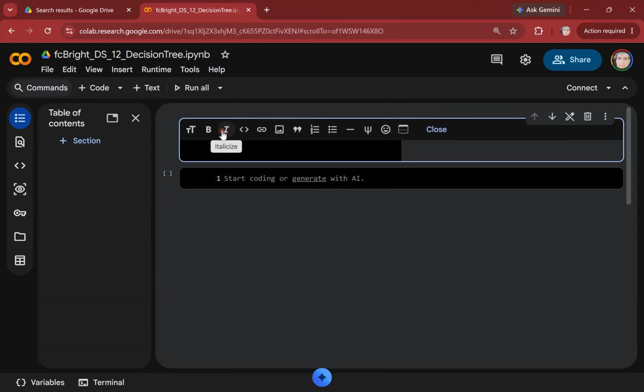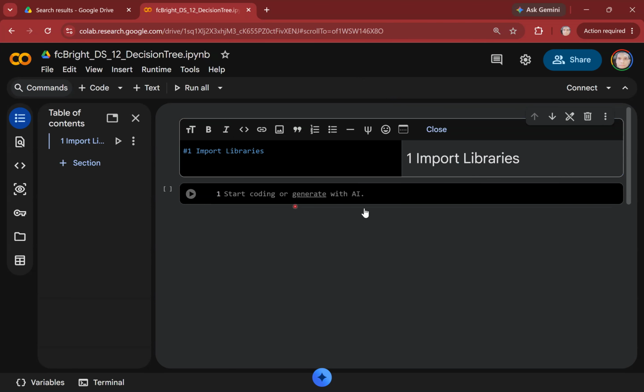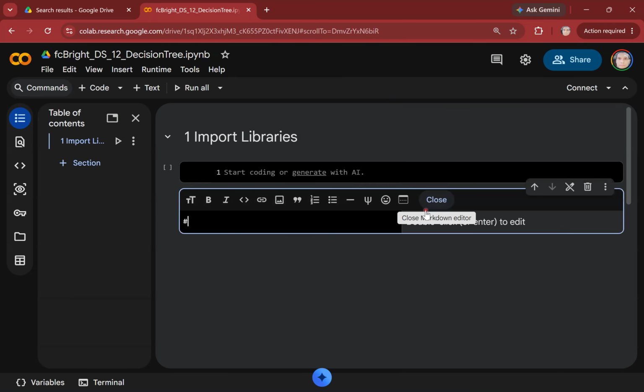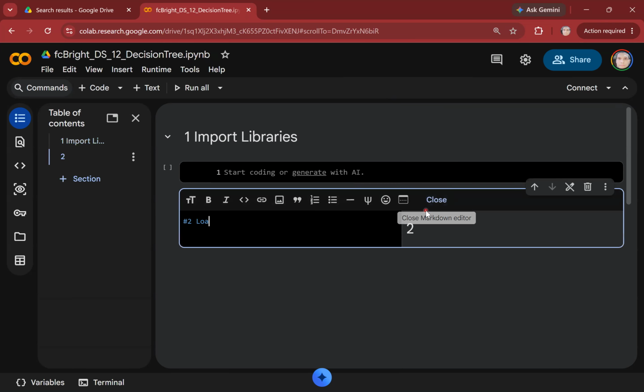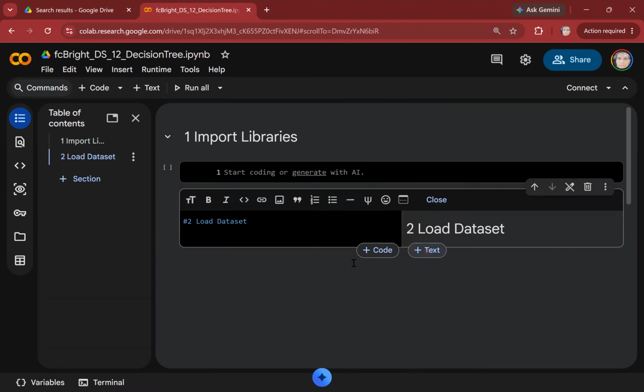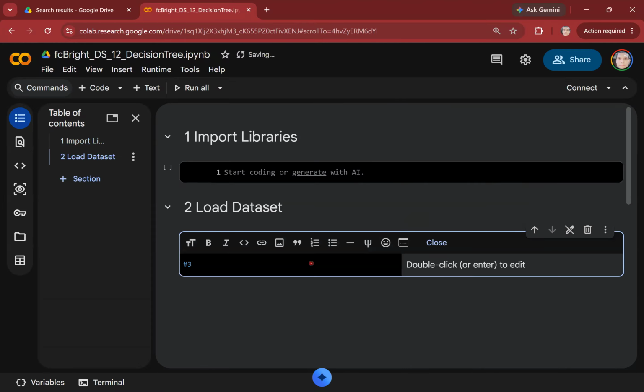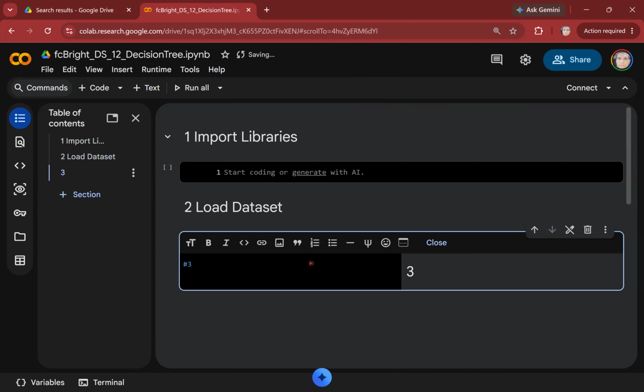Number one, import libraries. Number two, load dataset. Number three, preprocessing.